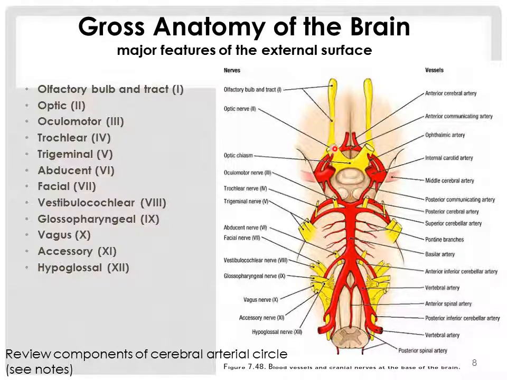So if we have a look at the cranial nerves, 1 through 12: number 1 is the olfactory, 2 optic, connected by the optic chiasm, 3 oculomotor, 4 trochlear, 5 trigeminal, 6 abducent, 7 is the facial, 8 is the vestibulocochlear. It used to be called the auditory, now it's vestibulocochlear. Number 9, glossopharyngeal, 10 the vagus, 11 is the spinal accessory nerve, and 12 is the hypoglossal.